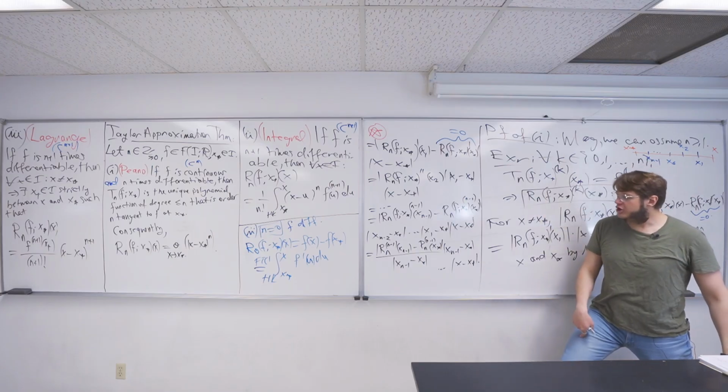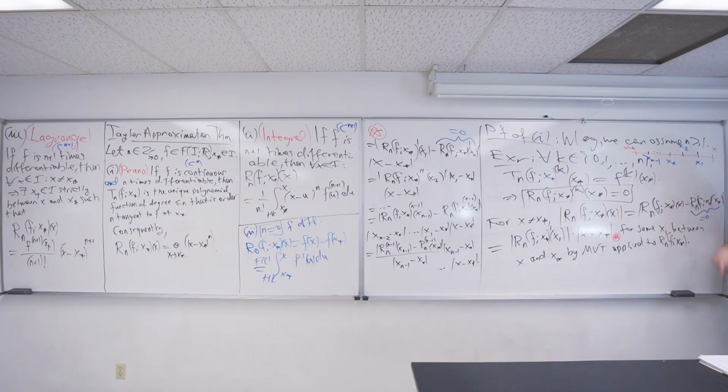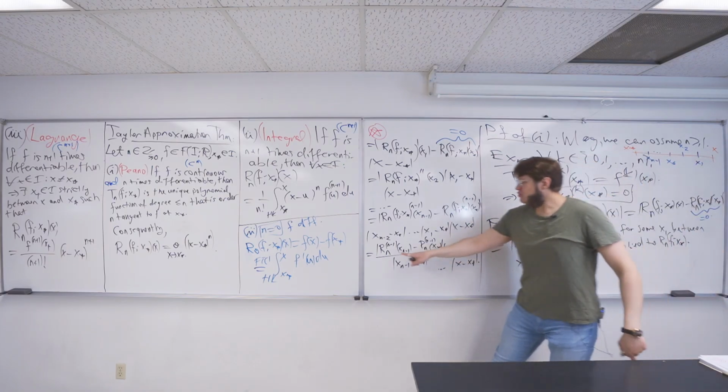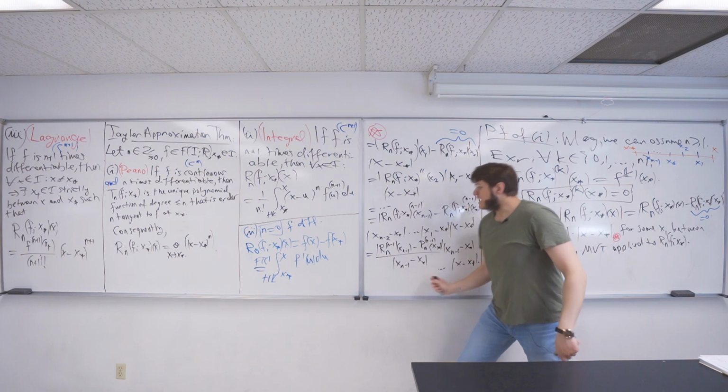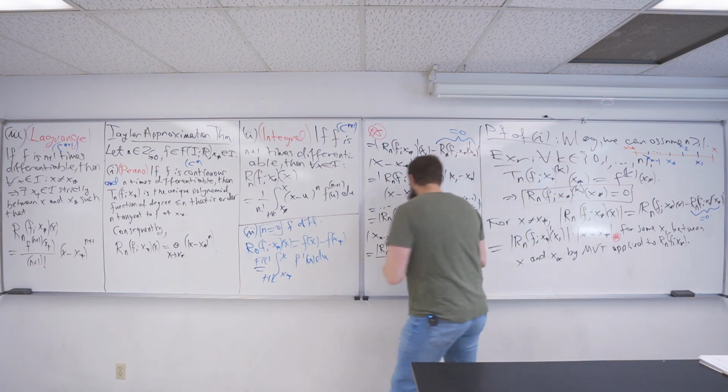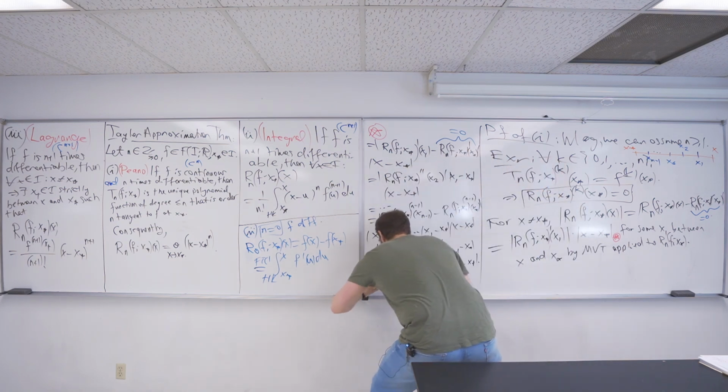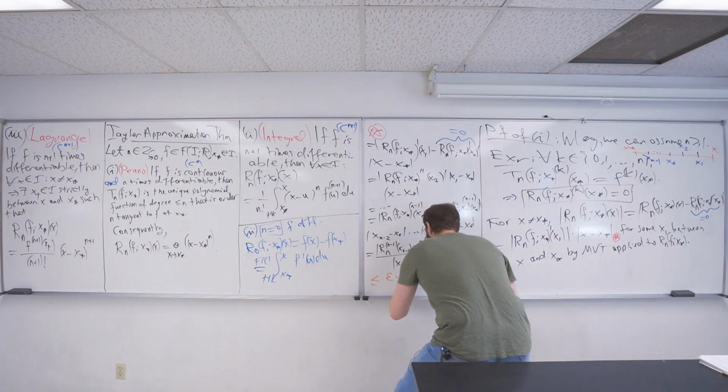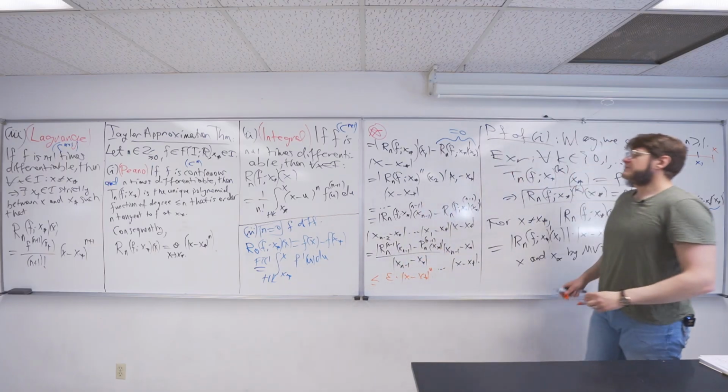And since I also know that as I take x to x star, okay, all of these points that I obtained using the mean value theorem are going to converge to x star. And since the nth derivative is differentiable, this ratio has to converge. Consequently, this is epsilon times x minus x star raised to the power n, which is what I wanted.